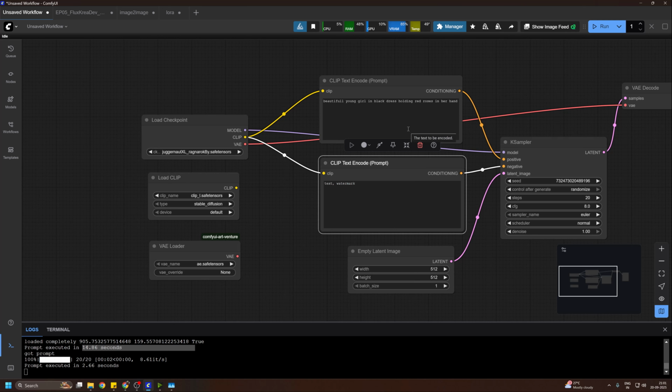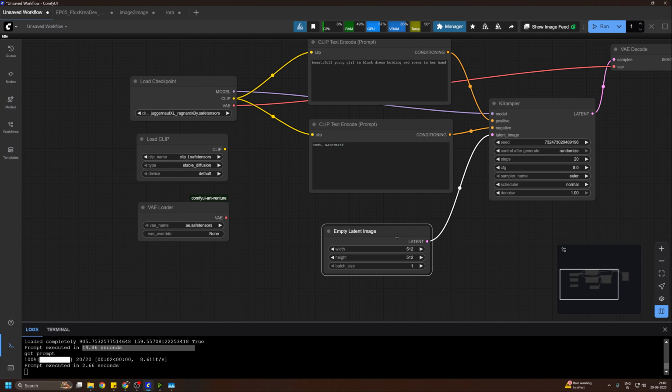The clip text encode node in ComfyUI is responsible for taking the user provided prompts and feeding them into the clip language model. Clip is a powerful language model that understands the semantic meaning of words and can associate them with visual concepts. When a prompt is entered into the clip text encode node, it undergoes a transformation process where each word is converted into embeddings. These embeddings are high-dimensional vectors that capture the semantic information of the words. By transforming the prompts into embeddings, clip enables the models to generate images that accurately reflect the meaning or intent of the given prompt.